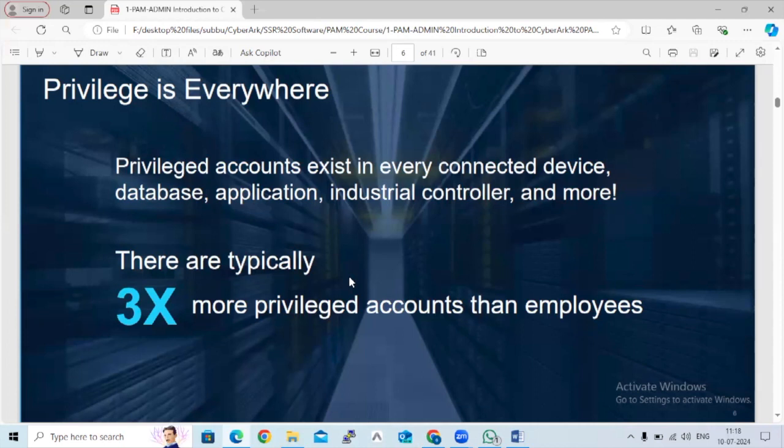I have one doubt. What is the difference with EPM? Some people are working on EPM, Endpoint. Is it also storing and securing the credentials, or is it different? That is different. EPM, Endpoint Privilege Manager, is completely different. It is going to monitor the privileges and the accounts we onboard, and manage those things. So this is different and that is different.